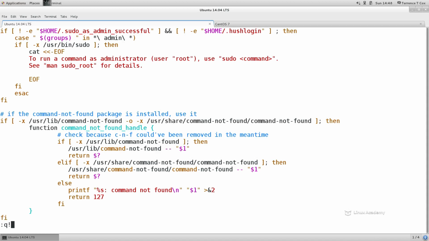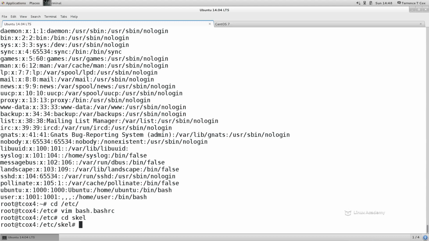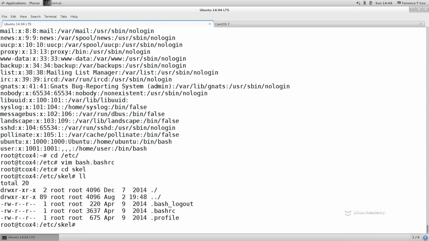Additionally, there's an entire directory called skel, often referred to as the skeleton directory, that contains the files that are automatically initialized from this particular directory when a new user is created. And then you can create files that'll provide a default environment for users. For example, in the .profile, we might set the editor environment variable to nano versus vi, so that an application looking for that environment variable automatically starts up the nano text editor.